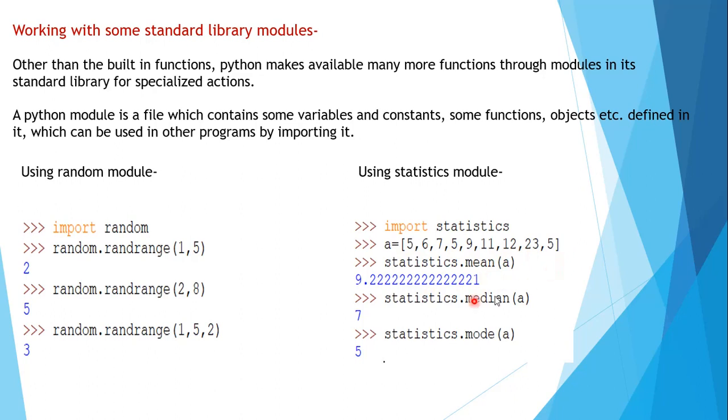Now suppose you have written statistics.median(A). It will calculate the median of these values, and the median will be given as 7. And again, if you go for the mode, you know that it is the highest frequency among these. So 5 is among the highest frequency values, because the number of times it is occurring is 3, so the frequency is 3. So the highest frequency value is 5, so the mode of this set A is 5. So you have got the output as 5. I think it is clear to you.